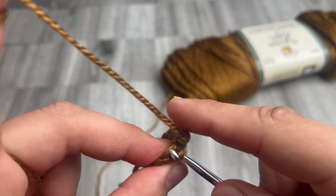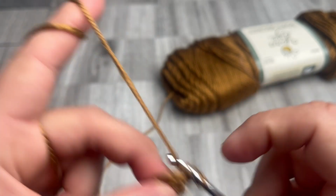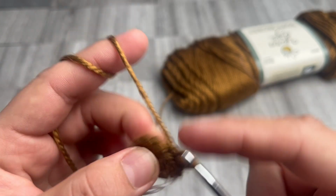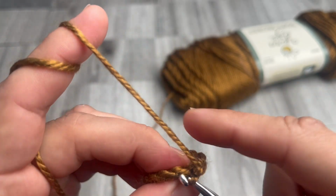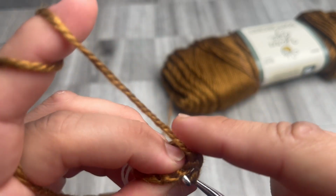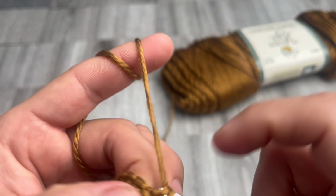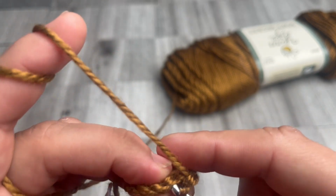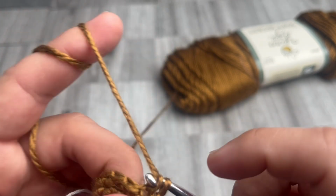So do that for every single stitch, and of course we're not increasing or anything, so we are going to end up with 12 stitches, because we're not modifying it at all. We're just making a different approach to it, different technique.